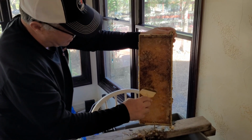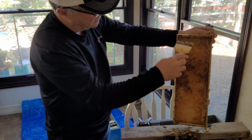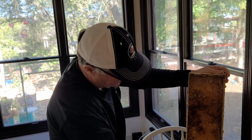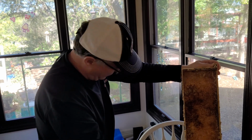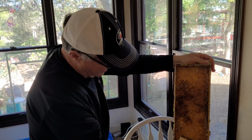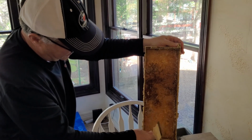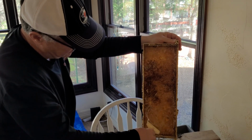Have you ever timed how long it takes? Depends. If we've got a normal year, they'd fill the box up in 5 days. If we have a normal season, no drought, you'll be pulling the whole box again in 5 to 7 days. That whole layer of all these, the entire box. What do you call these again? Cells. No, this frame. Frame? Yeah, they'll fill the entire box in 5 to 7 days. Wow. So you will harvest, what, 4 or 5 times in the summer? Yes. That's good.